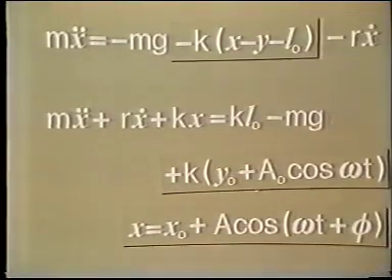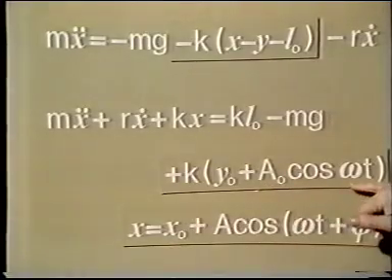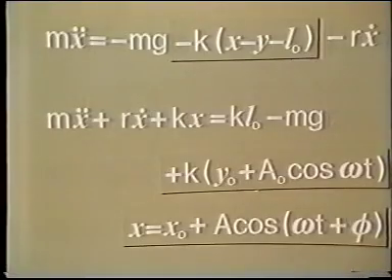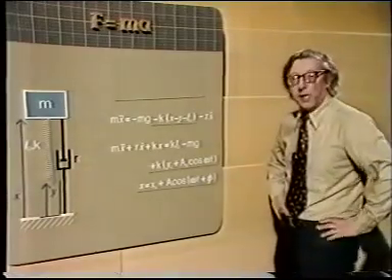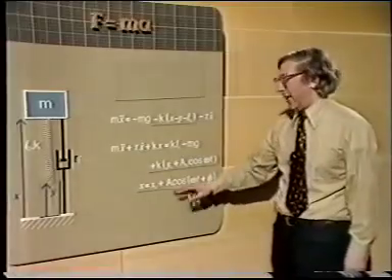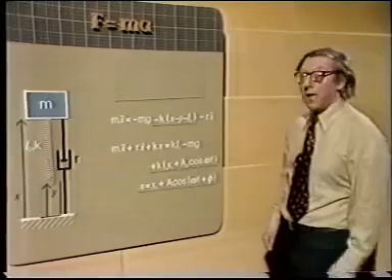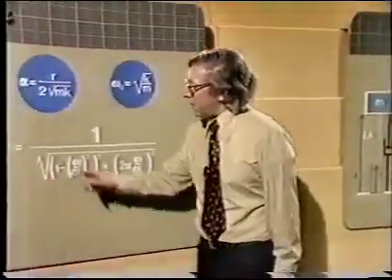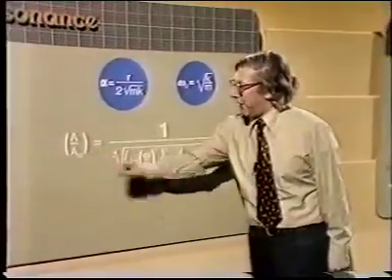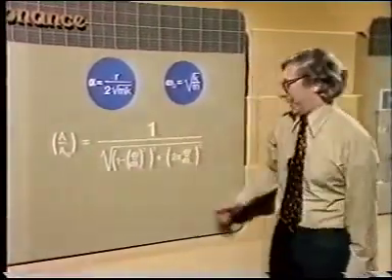Let me use some names here. A0 we'll call the input amplitude. Omega, well, that's the angular frequency of the forcing term. A will be the output amplitude, and phi is just the phase. Now, I can actually, using algebra, find what A is. It's quite tedious, and it's done in the text. If you do that, you'll get this expression. The ratio of the output to the input amplitude is given by this.